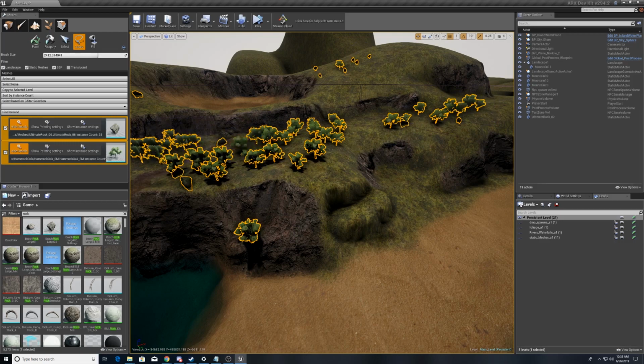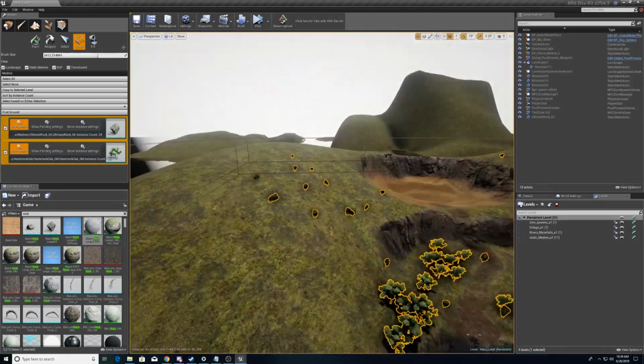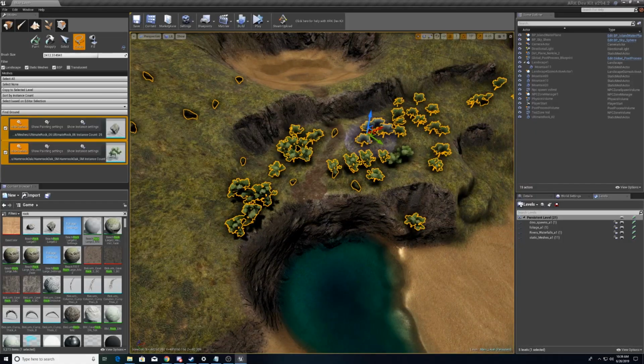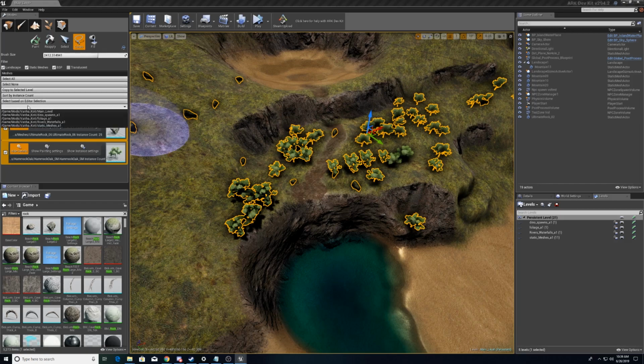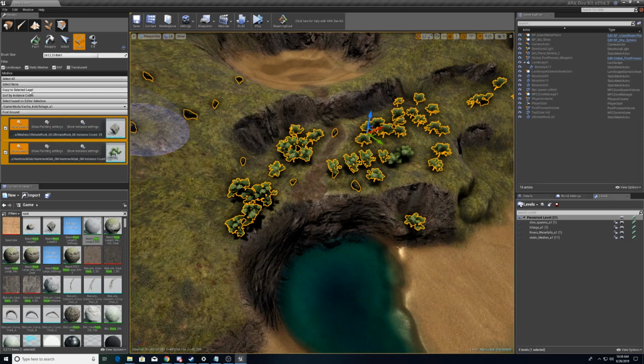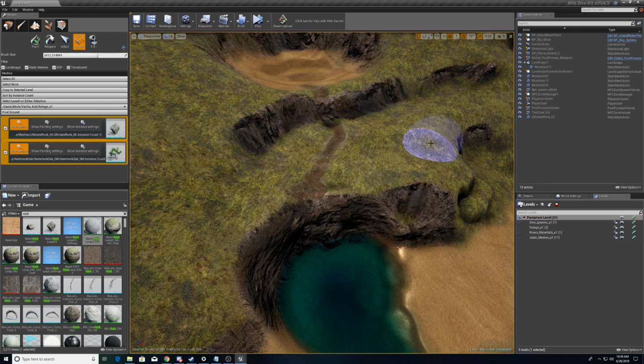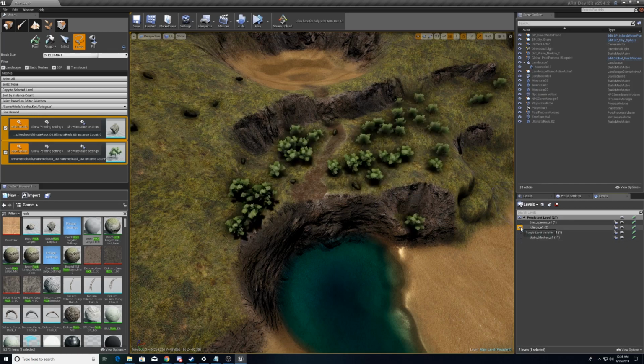We've got all these trees and rocks and everything. One more rock up here. What we're going to do is come up here to this drop down list, and we're going to go to foliage A1, and we're going to hit copy to selected level. Yep. And then on our persistent level, we're just going to hit delete. Oh, no. I do not want that. I want all these trees and stuff. I'm going to delete all of them. But on our foliage level, they're still there.